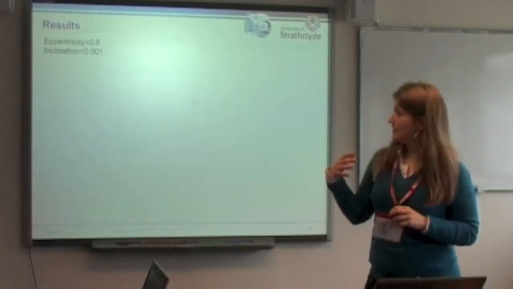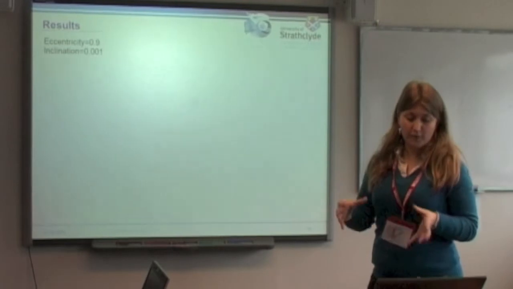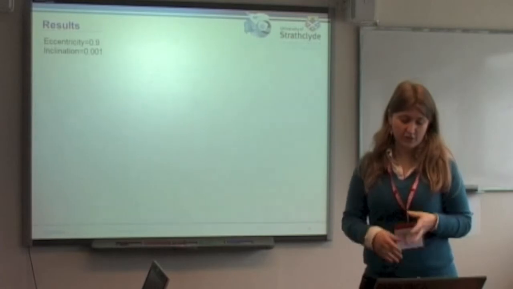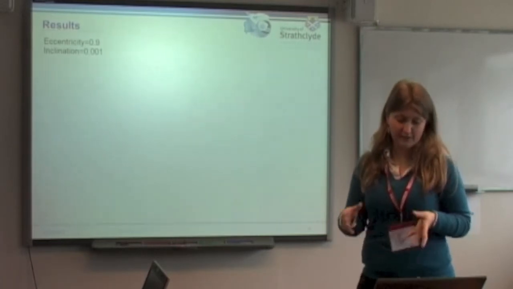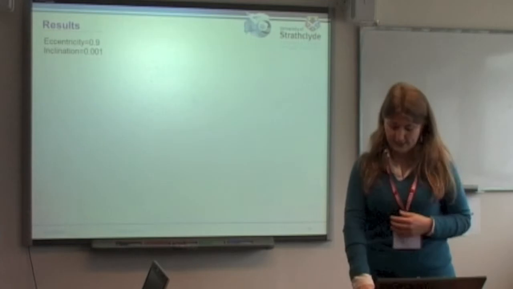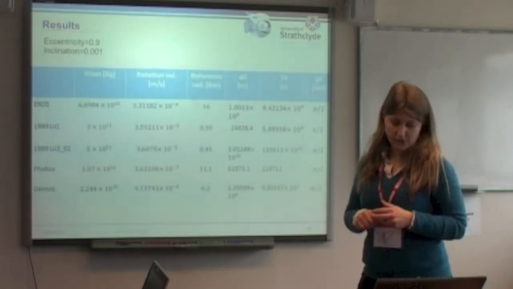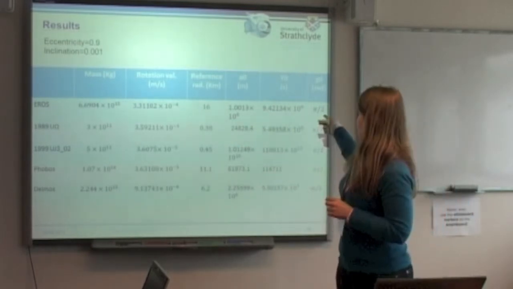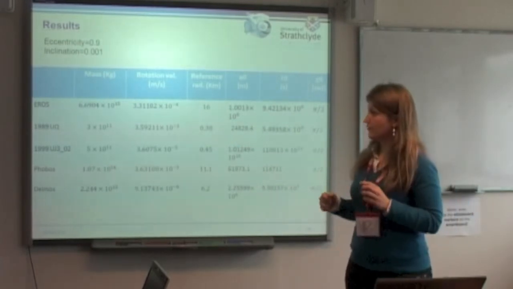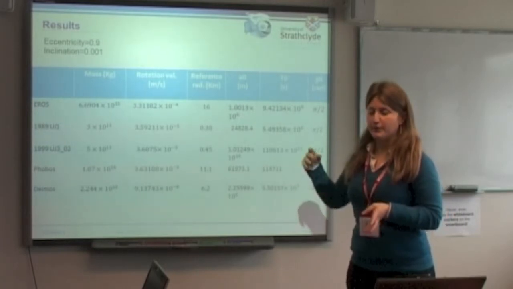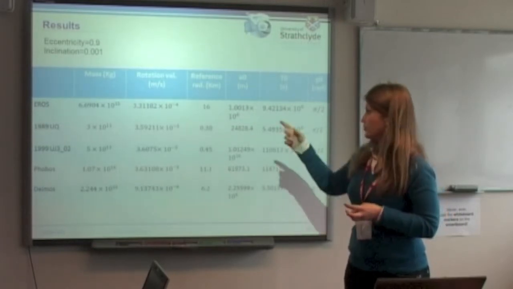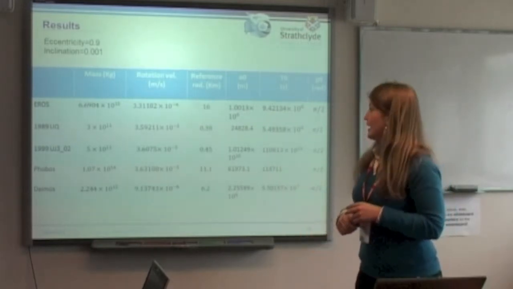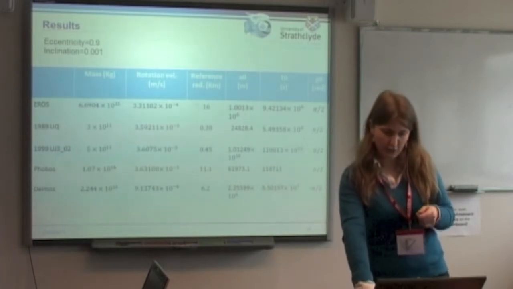What we have found is, what we have produced is a program that if we set the eccentricity and the inclination, will try to find, if possible, if there exists, some orbits. And we have done the procedure for five asteroids, but we have to think that for Eros, we had only four coefficients, well, five or six coefficients, so up to the order of four, while for the others, we had all the other coefficients, and what we have done is to find some kind of orbits.